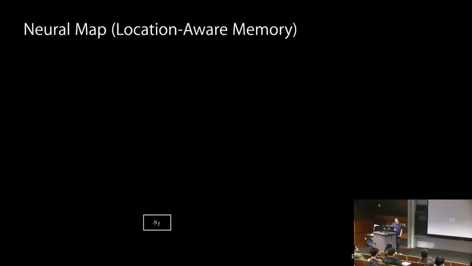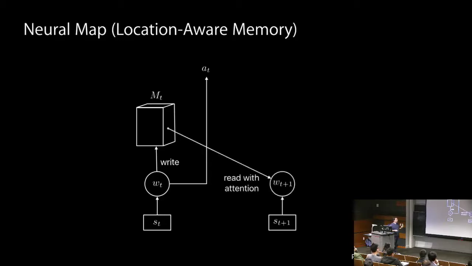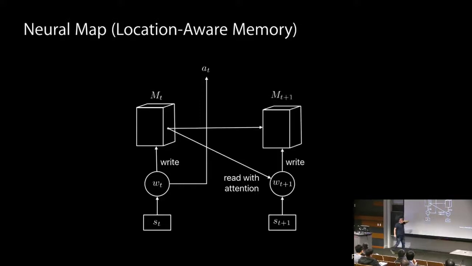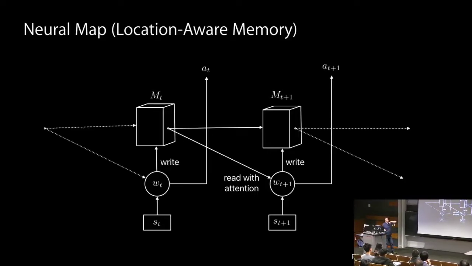So how does it work? Essentially, you can think of it as, you have some state, you get some features from the state, you write into a specific part of the memory, you take an action. Then, given an action, the environment gives you the next state. You read from the memory what you need to read, so that becomes part of the feature here. And then again, you update your memory, and so forth, right? And so that persists through time.